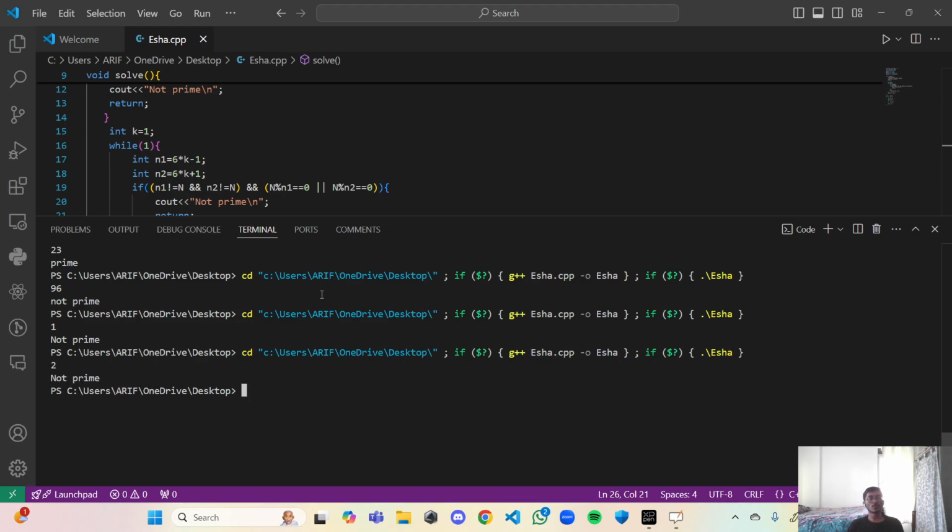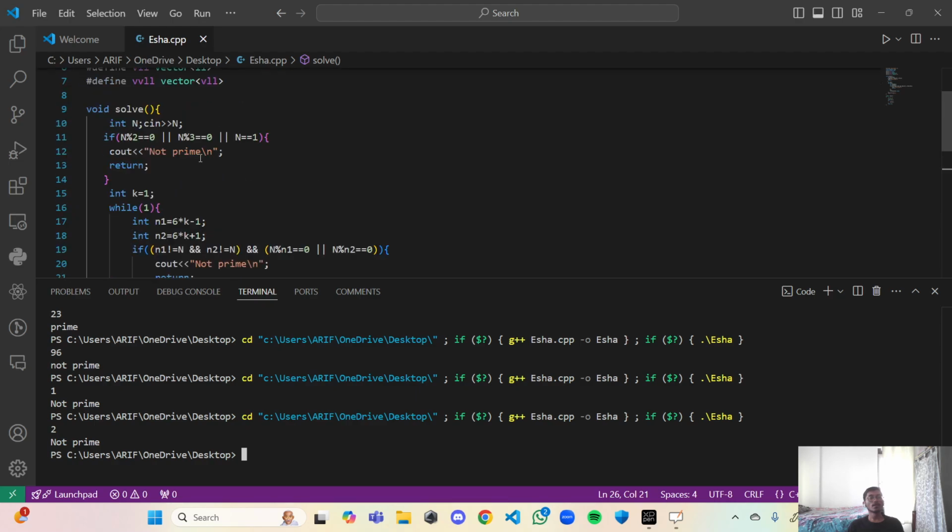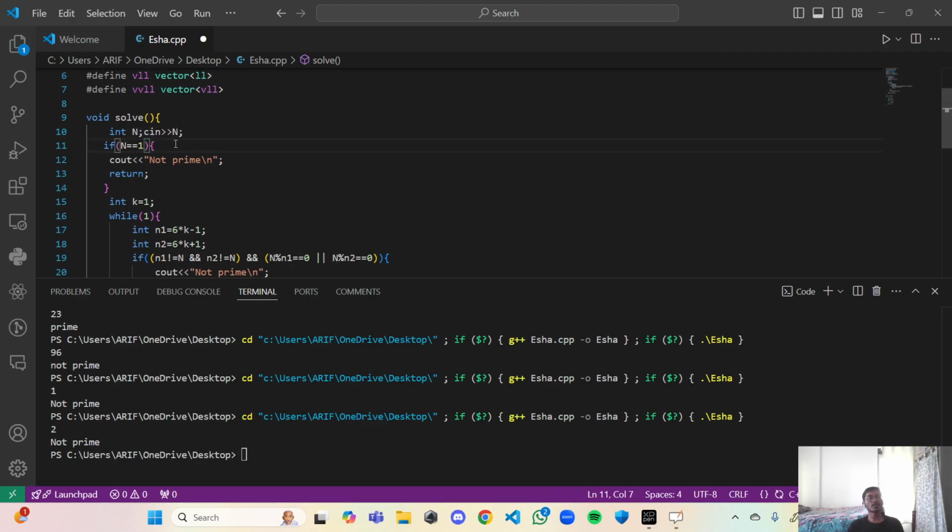Two, why is 2 not prime? Oh, we missed this thing.